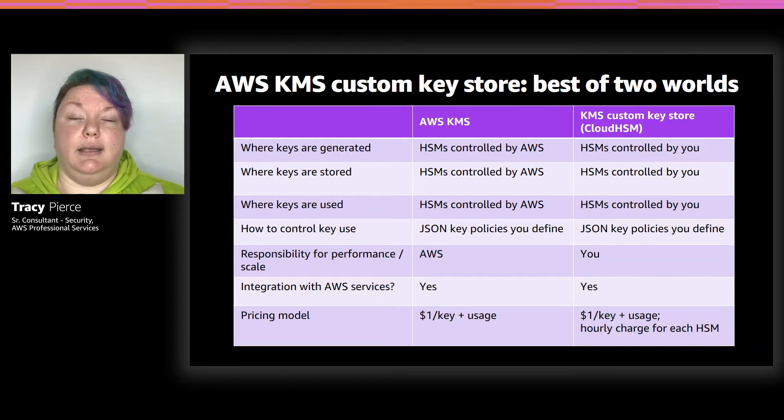If you're doing something like encrypting an S3 bucket, it operates the same — you point to the KMS key you want to use, and that HSM will create a data key pair. It passes it up to S3. S3 uses that to decrypt the object, just like normal KMS. The only difference is when you need to decrypt, it's another call to the HSM to decrypt the data key. So you have to think of that traffic back and forth — do you want to just use KMS, or do you want to also factor in the traffic going to the HSM for all the cryptographic operations? Because that adds to cost.